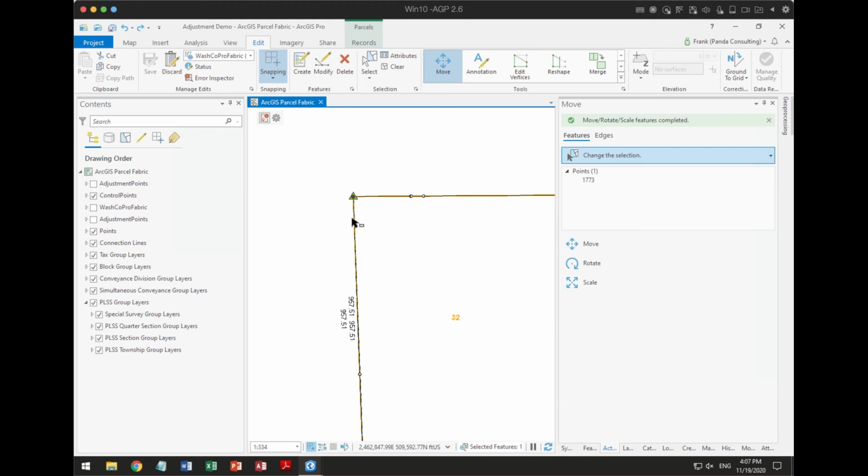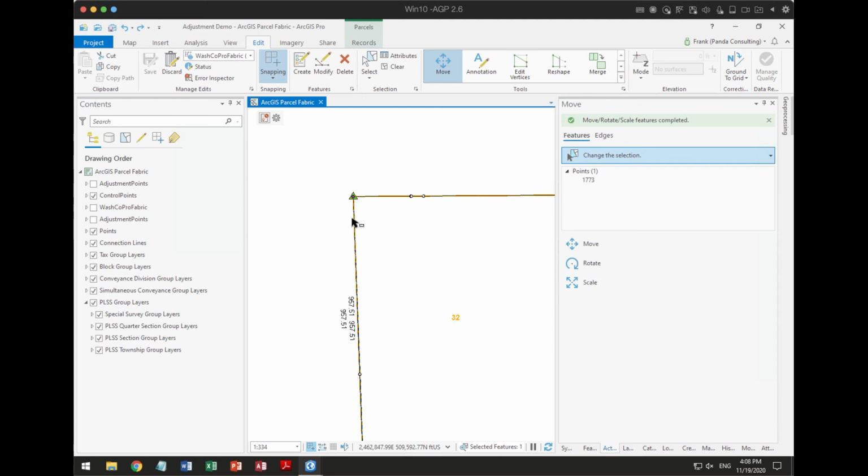If they have some correspondence between these points in a shapefile and the points in your parcel fabric, it will take your existing parcel fabric points, whether they're control points or not, and move them over to match the current points. You're basically importing new lines in and replacing the ones you have with these new elements.